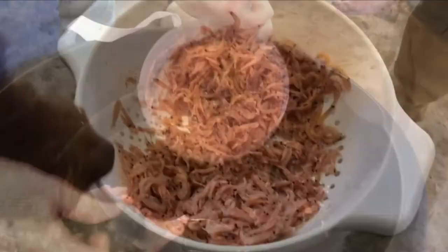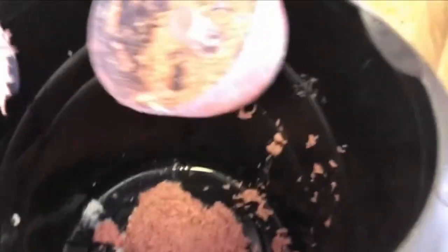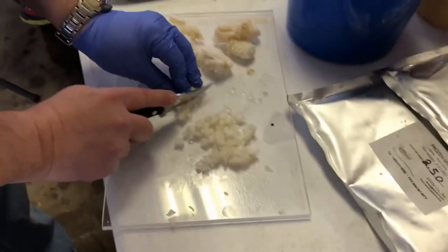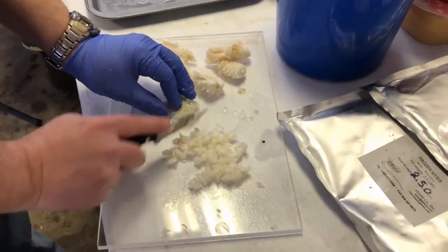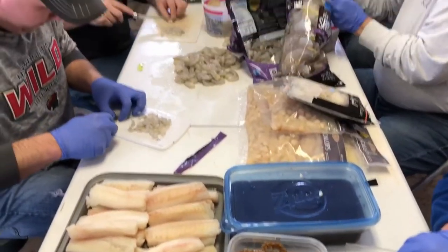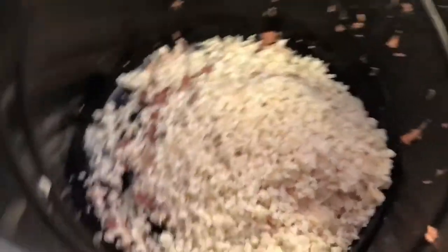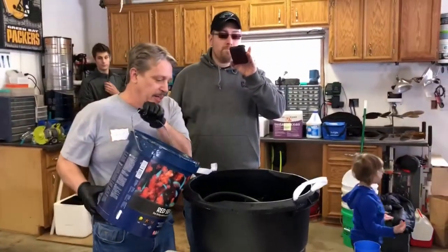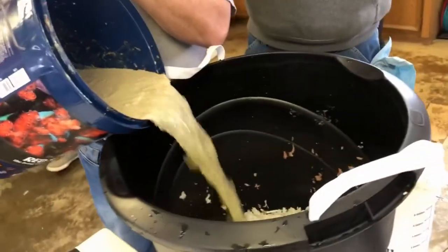Chop chop chop — that's a krill there with the shrimp. We just cut the tails off, and this shrimp was frozen so it was pretty easy to get the tails off quickly, put it in the food processor, and it chopped up pretty well. Some guys are dicing that stuff up pretty tiny because their shrimp was not frozen, which makes it a whole lot harder. This is probably a 15 to 20 gallon bucket here — we're just dumping the juice in.